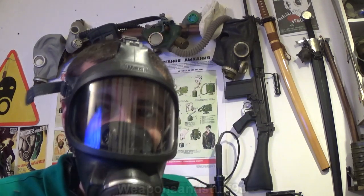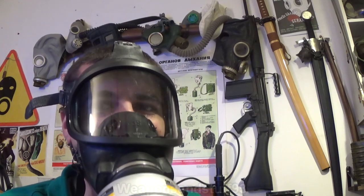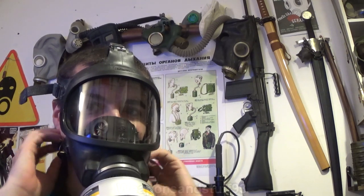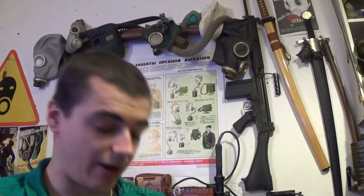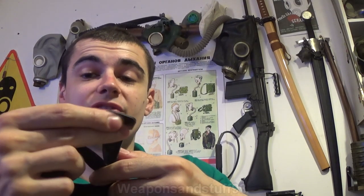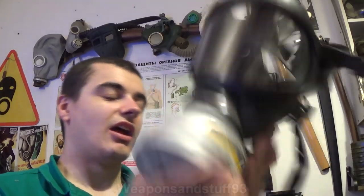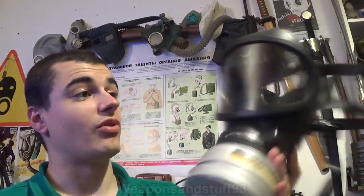Thank you to Bing for recommending this mask to me. People have been recommending this mask to me for ages, but it's only been recently that they've started turning up on the surplus market in the UK for about £30. Prior to this, you had to order them from Eastern Europe with a fair bit of shipping, so they worked out at about £40 to £50 in total. Easy to do the straps up - they're actually good quality straps with rubber ridges along them, and you just pull them through a buckle. These straps have properly decent fat bits of rubber at the end, so they're not going to come out of the strap by accident like the cheaper Chinese mask I've got. Another nice thing is the exhale valve on the bottom can be twisted round and adjusted. No drinking tube on this because it's not a military mask - whether MSA do a military style variant with a drinking tube, I don't know.